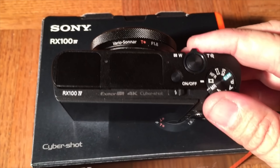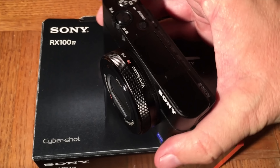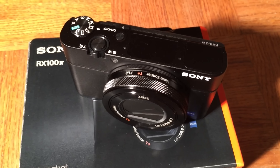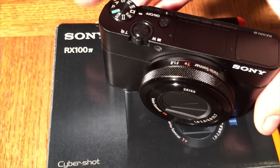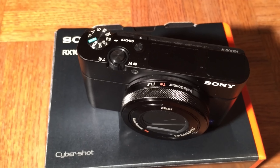You can see from those samples that it looks pretty good. There will be more samples — daylight samples coming up — but you can see with that quick look of the guitars on the wall, the video out of the camera looks pretty good. You can make your own judgment on it, but it's pretty cool.